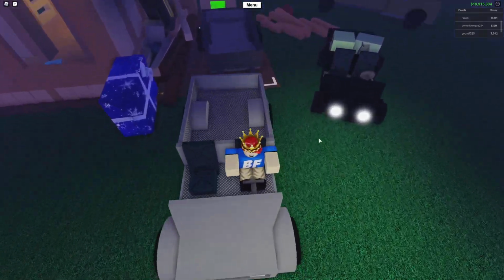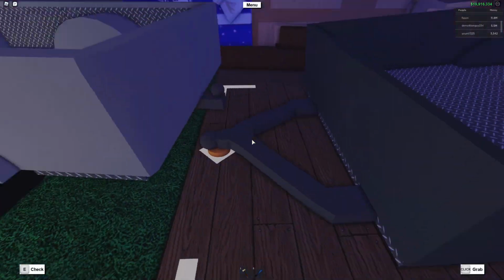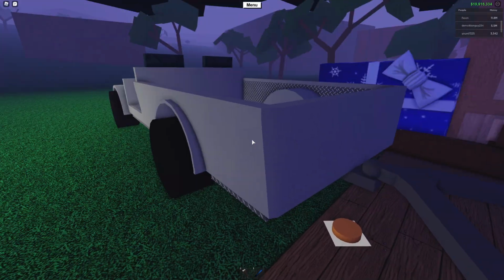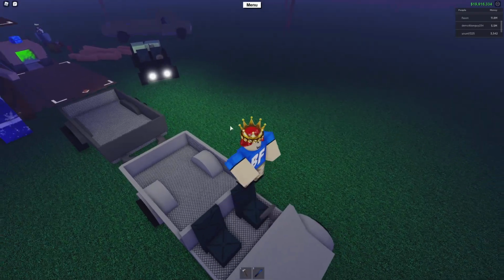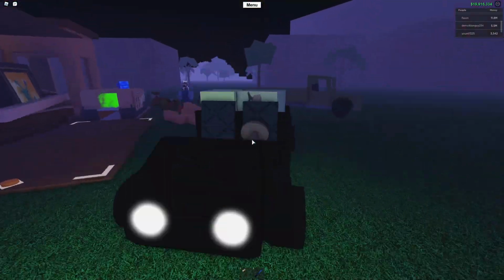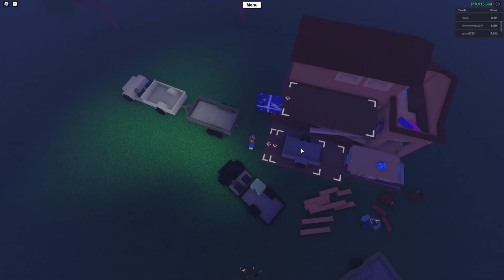And now we can hop into our new car, and let's see. I forgot how to hitch things. It's been so long since I've hitched a trailer, but I think it's pretty simple, just like that. There we go. And then we're going to pull forward like so. There we go. And then we're going to grab another trailer, and we're just going to pop this down right here like so.